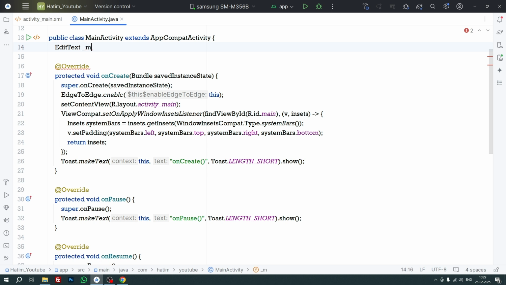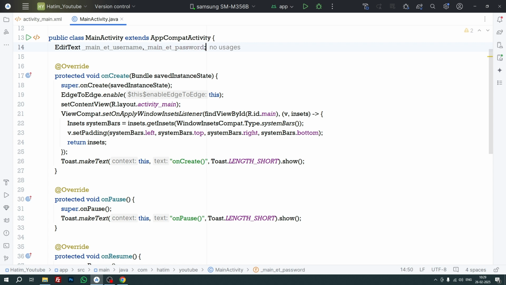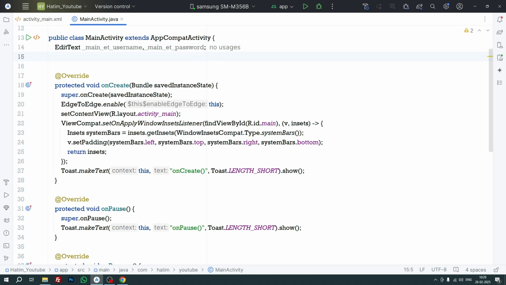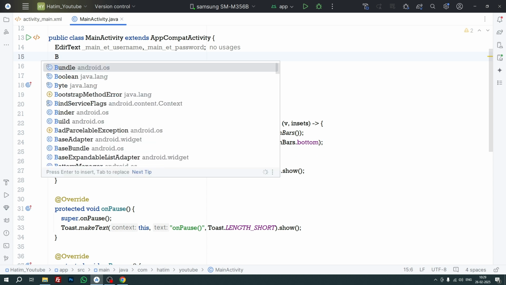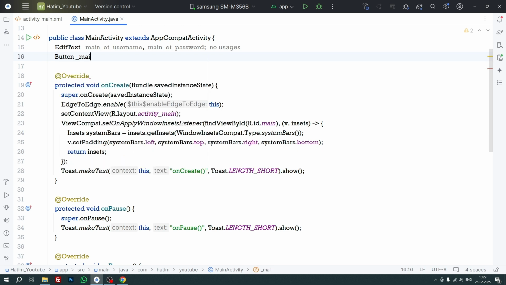So here we will give it a variable that is main_edit_text_username, and the second variable for password, right? These are the two variables from where we will get the input. Next is the button: main_button_login.